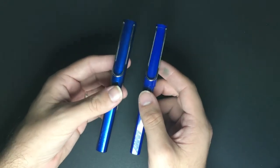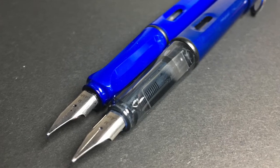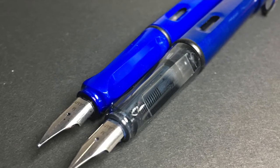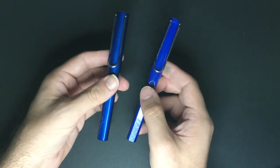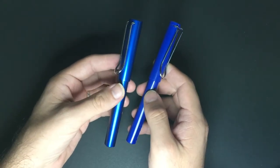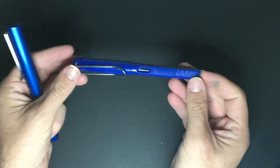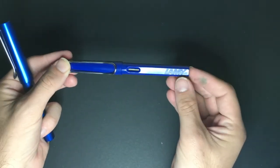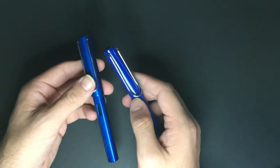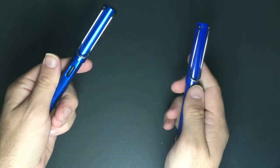I have medium nibs on both of these. Medium is my preferred nib in general, but especially on Lamy pens. So I'll do a quick writing sample, just to show you how the pen writes. I've only inked up the Safari here, but the way the pen writes will be the same across the Safaris, the Al-Star, and of course the Vista, which is basically the transparent or demonstrator version of the Safari, made of clear plastic. They all use the same nib and feed and converter, so it's just the exterior of the pen, the material the pen's made of, that differs between them.